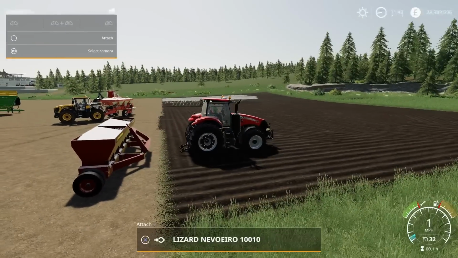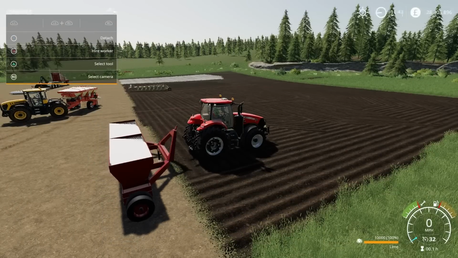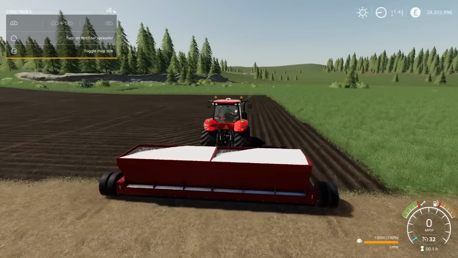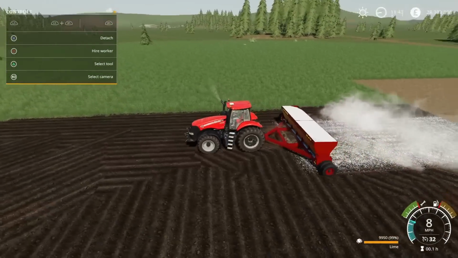Now when you back up and you get the symbol come up, that's where you want to be, because the actual attachment bit folds down like so. If you get too close it kind of catches and the whole thing bounces around a little bit. So what we'll do is edge forward, turn on fertiliser, and away we go.